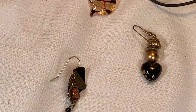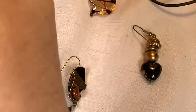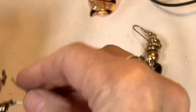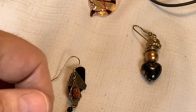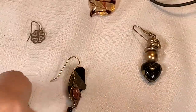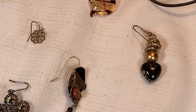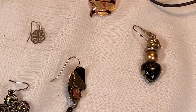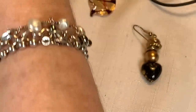So let's see if we can find the other one. Oh, we're getting to the end of this bag, so that's nice. Then we can go on to the next bag. Woohoo! Here's our second earring that's on the board. Here's our whatever that is. What else? Oh, we have a pin. We have another necklace. Well, here's a crystal bead I'll put in the jar.